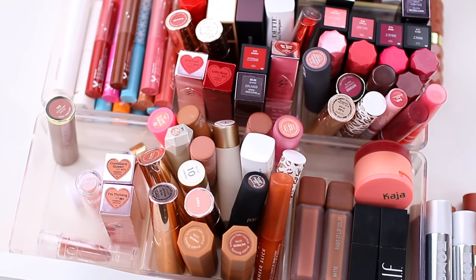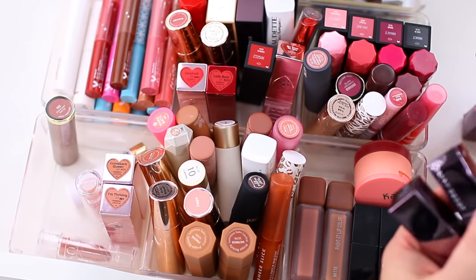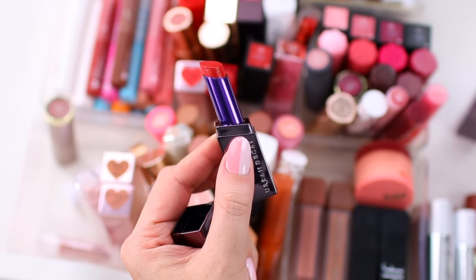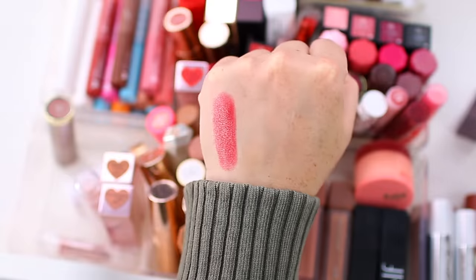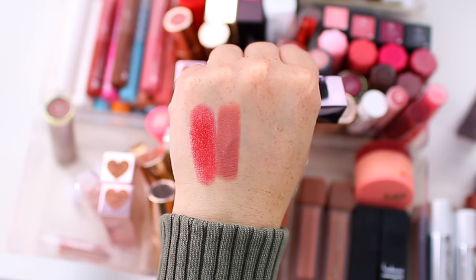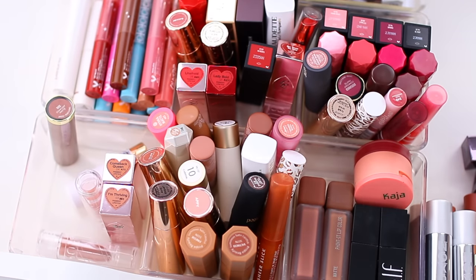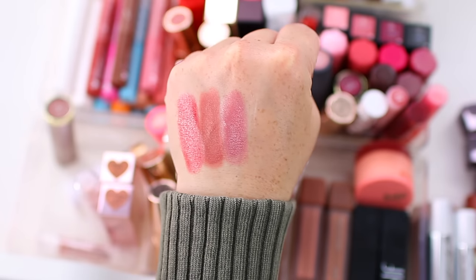I do love the Urban Decay formula — those just aren't my go-to shades. I have three other Urban Decay lipsticks. Without a color indicator on the packaging, I don't reach for them as much. I know and love shade 405, so I keep that one. This is their Shine formula — a little more glossy than their Cream formula, giving a beautiful glossy finish. This one is What's Your Shine in their matte formula, which has a slightly more satin finish. I just wore it recently, so I'm keeping that. I'm also keeping Local, which is in the Shine finish.